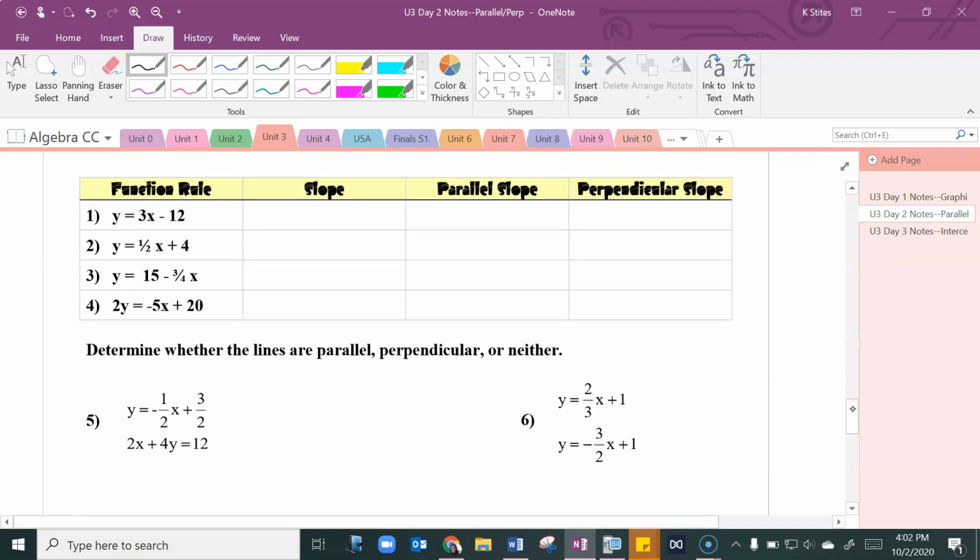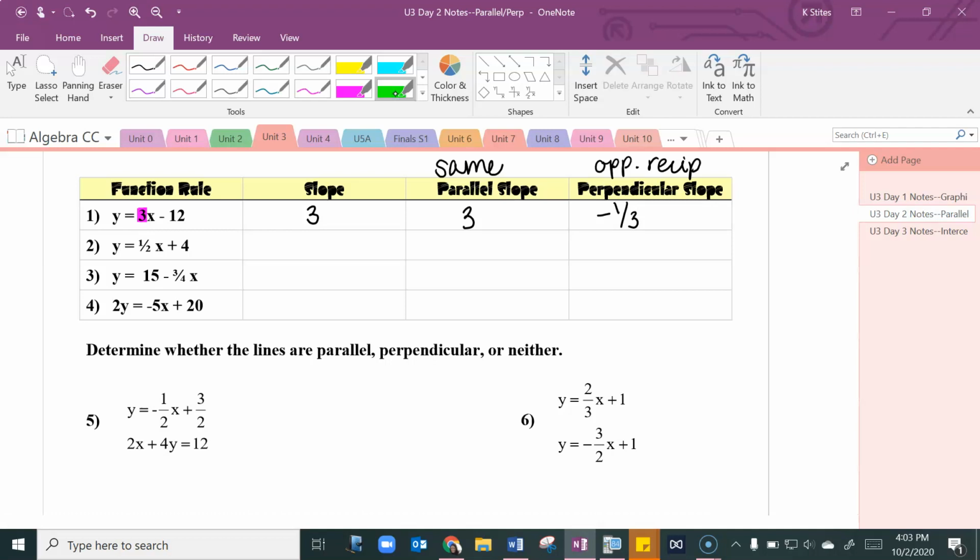We are going to identify the slope of the equation and then say what the parallel slope is as well as the perpendicular slope. So our slope is what's with x, so our slope is just a 3. Parallel slopes are the same, so this is also just a 3. Perpendicular slopes are your opposite reciprocal. So we're going to change the 3 to a negative, but we're also going to flip it over. So it would be a 1/3 now, negative 1/3.